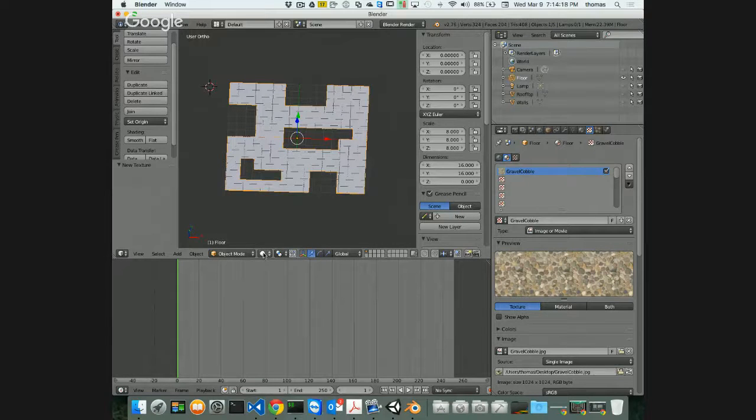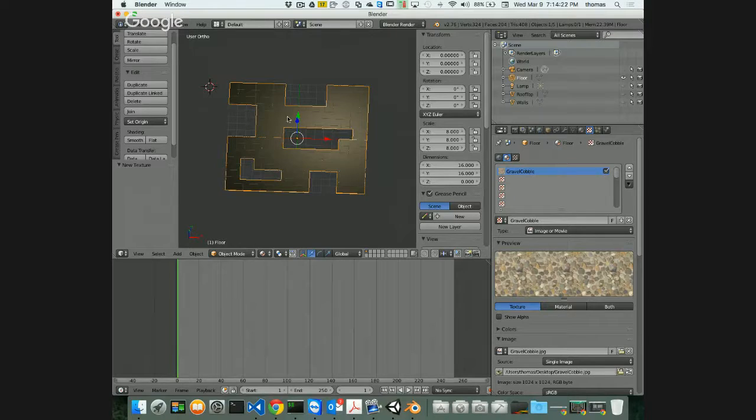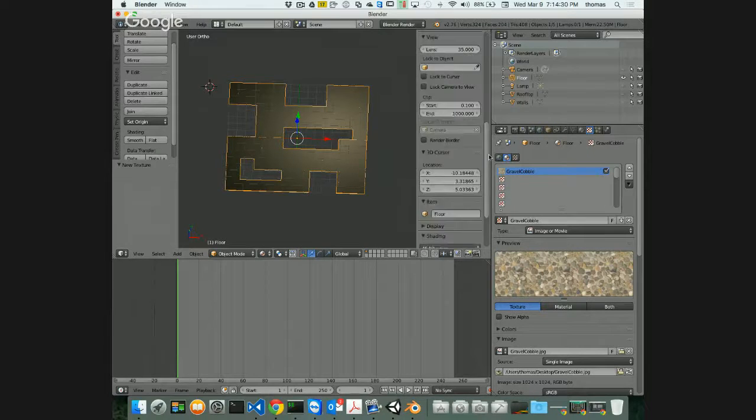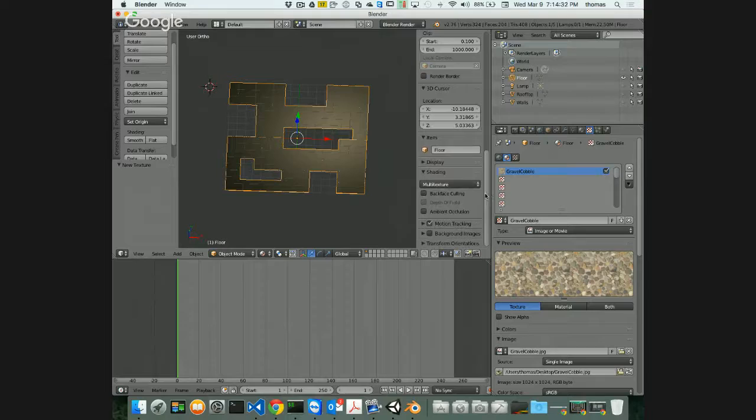I have to move from solid shading into material. Now I can see that there's something else going on here. I also want to move into the transform control on the right. I want to scroll down until I go to shading, and I want to move from multi-texture to GLSL. That's more realistic shading. Again, I don't have anything here, and there's a reason for this. I have to unwrap my texture.